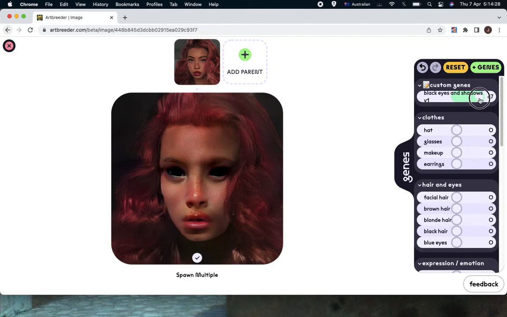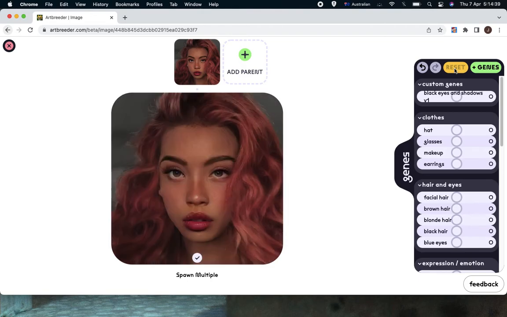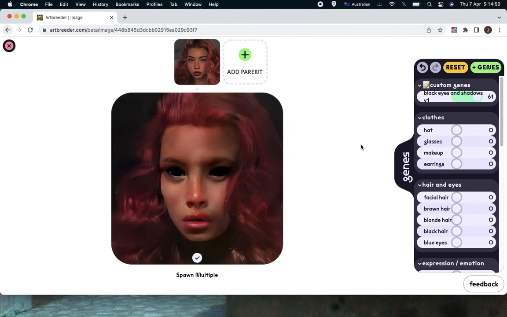Let's say that in your world, people who turn into vampires, their eyes go completely black. Well, I can just apply that and there you go. I've got a vampire, I've got what I decide a vampire looks like in my world. You could, for example, have this one as a picture of a character before she got turned, and then this one is what she looks like in her vampire form.